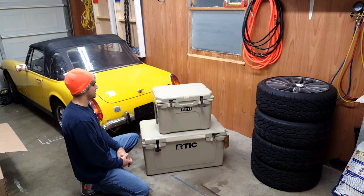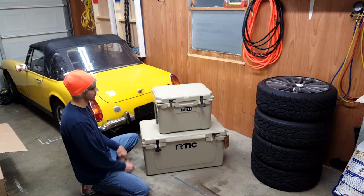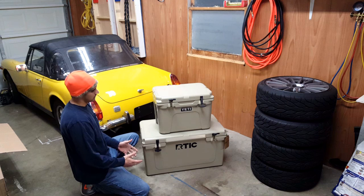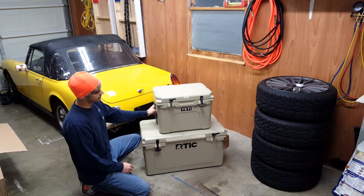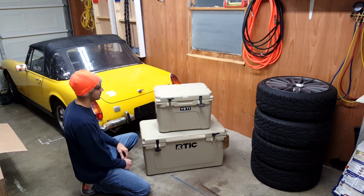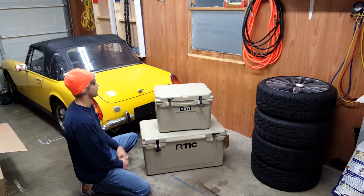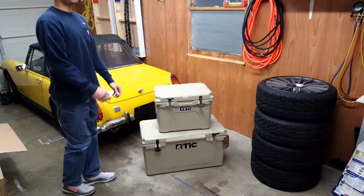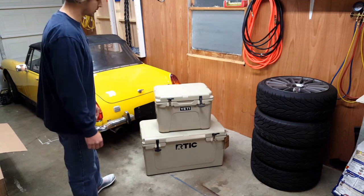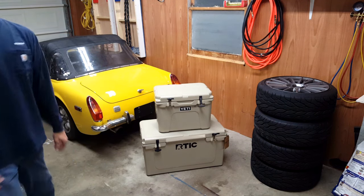I might do an ice test in the summertime and do the math to figure out how much ice I need for a cooler, because they are different sizes, so the volume of ice compared to air, and heat load and everything is going to be different. So I'll figure that out later, but yeah, I hope you found this helpful. I wouldn't hesitate to buy either of these coolers. Obviously, the one is a bit more pricey than the other.